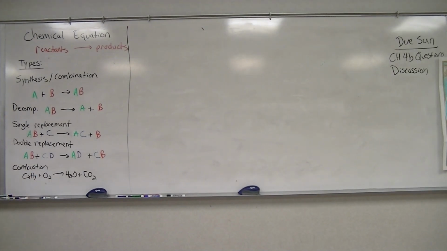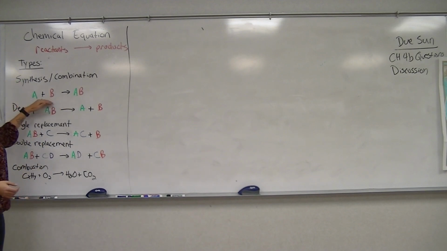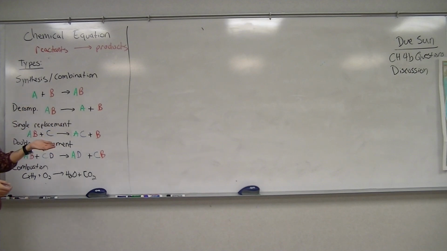So how we're going to use this is there are 5 different types of reactions you need to know for the course, and I have all 5 written here. They're also on the PowerPoints as well. In this chapter, it starts talking about synthesis and combination first. What you're going to need to be able to do with these types is, if you are given a chemical equation, identify it as one of these 5. So I'm going to go over how to do that.